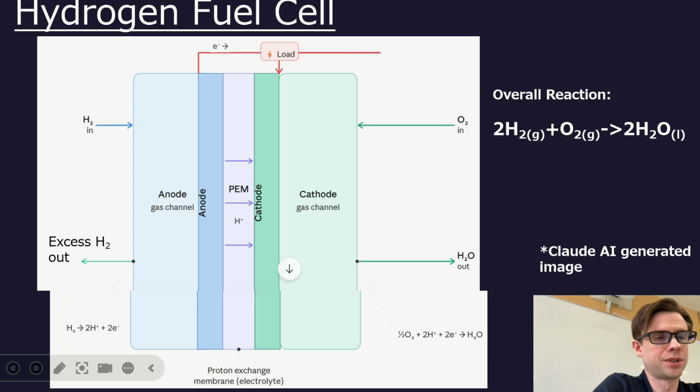So the overall reaction of the hydrogen fuel cell is just the combustion of hydrogen: 2H2 plus O2 goes to 2H2O. We can check what the enthalpy of combustion would be for hydrogen and oxygen. It's fairly exothermic. But what happens when we just combust hydrogen with oxygen in the air is an explosion, right? A release of heat and pressure and sound and vibrations. We can't really take advantage of such an explosion, an uncontrolled thing. What we want is to take all that energy, all those joules, and get them as electrical energy.